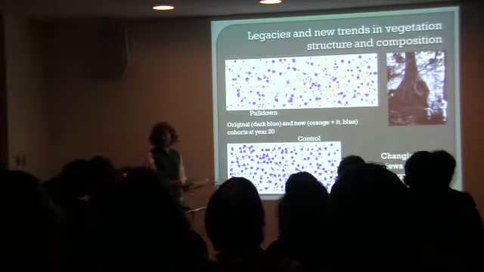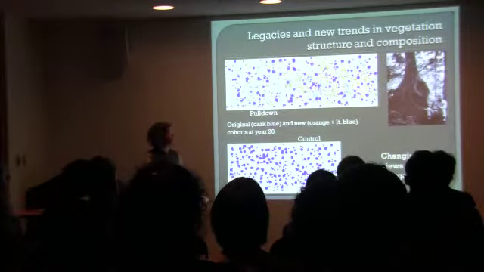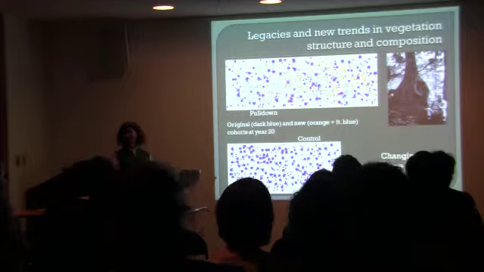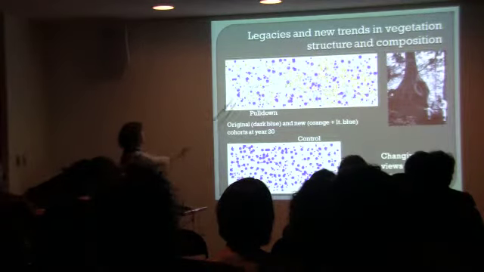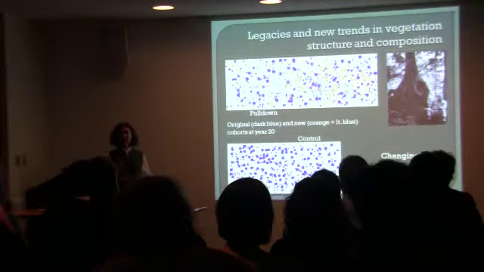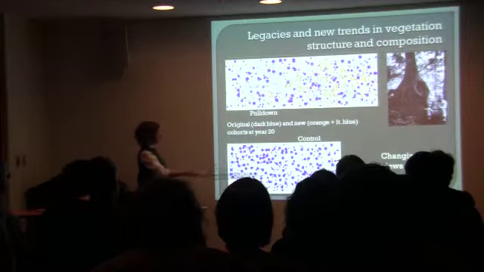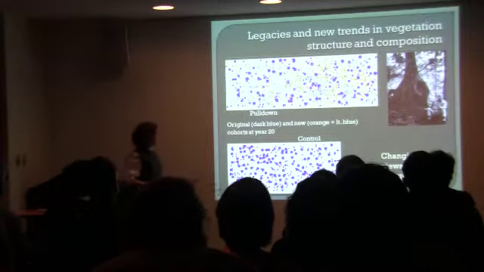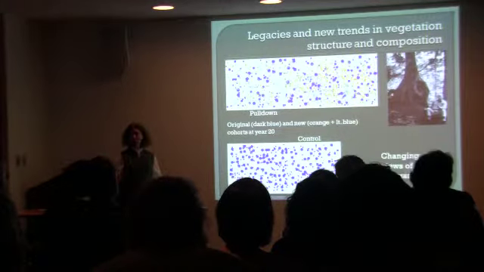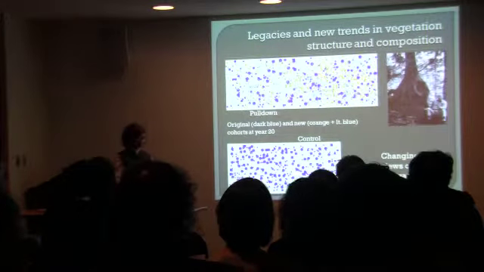So, to look a little more closely at legacies and new trends in the forest structure and composition, these are maps that we plotted out showing the trees present this past summer at year 20. The dark blue dots, generally bigger, are the overstory trees that were on the site in year 1. So they're either surviving legacies in the pull-down plot or continuing to grow in the control. The orange and turquoise littler dots are trees that are forming the new cohort of trees in the site over the 20 years after the disturbance.